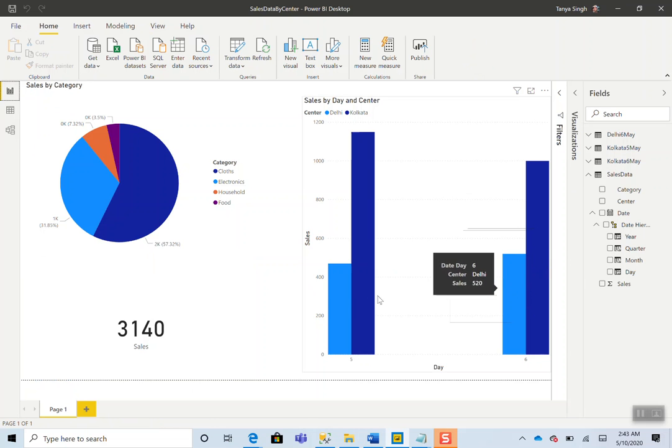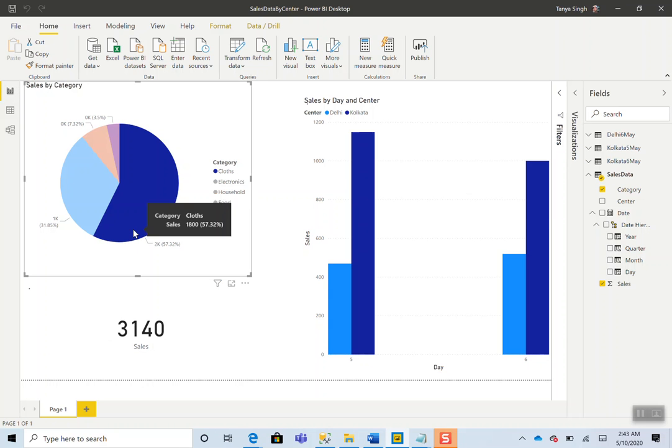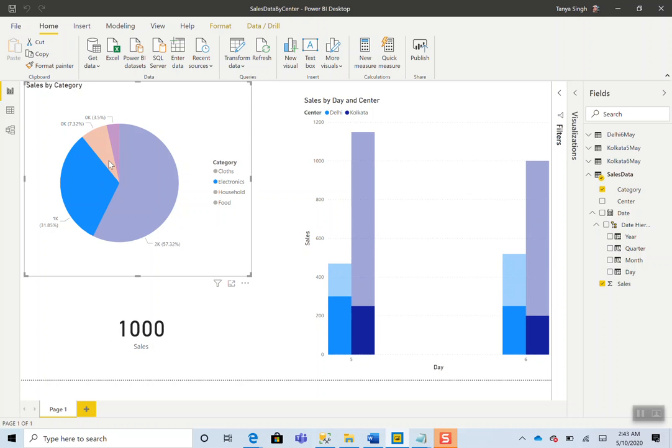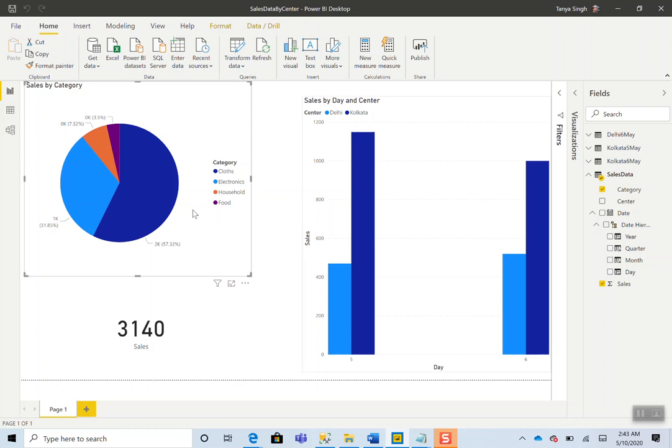Kolkata, Delhi, Kolkata, Delhi. This is the total category sales. Total sales is 3,140. Once you see the category sales, again you can see the category sales is 57%, and it's slicing and dicing the data automatically. That's one of the biggest parts of Power BI.